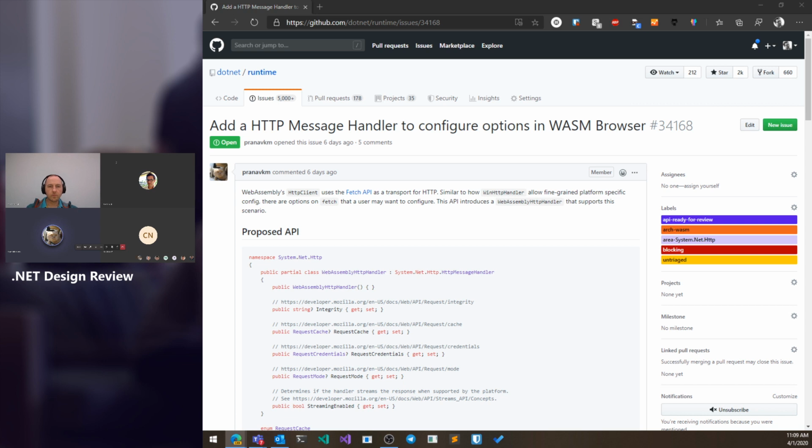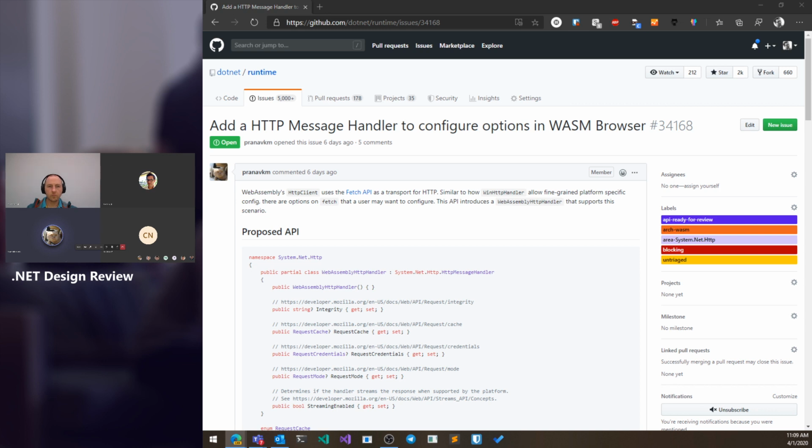When it does HTTP, the underlying transport that it uses is the fetch API. That's a browser-specific API, and fetch has a couple of interesting properties that users might want to configure. So if you want to do CORS, or caching, or integrity checks and things like that, it's fairly common to want to configure this.